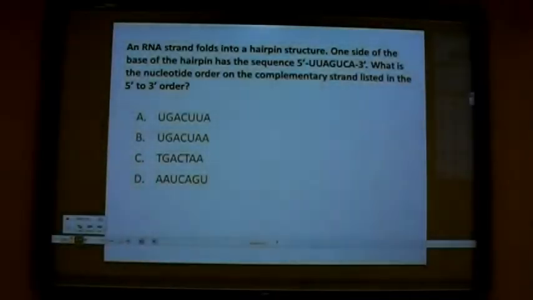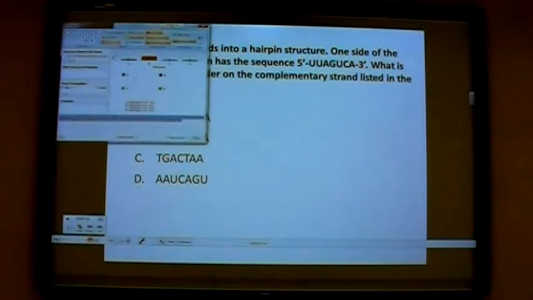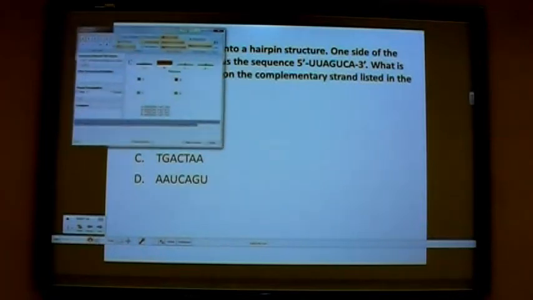Okay, so I can stop it. I can end it. Because of the way I set it up, it doesn't show the correct answer. But if I want to show the students, there is the bar graph icon here, so I can click on it, and then it shows me the results.